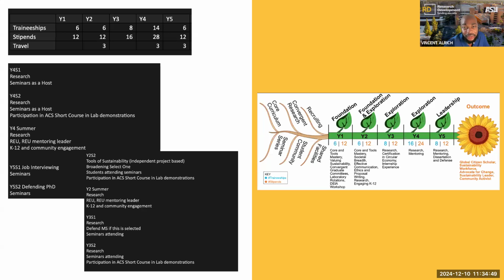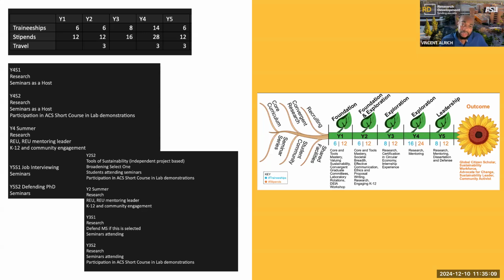You can see on the bottom left, I have the key for the stipends that he mentioned in the chart and the traineeships, and the blue and the orange for each year, what's going in for each year, 6, 12, and so forth. Then you can see within each year there's a main course.